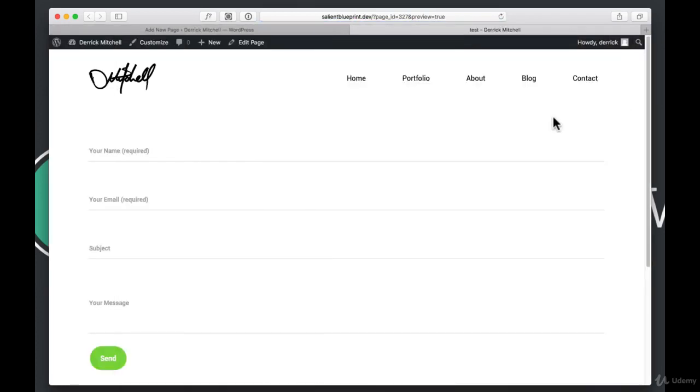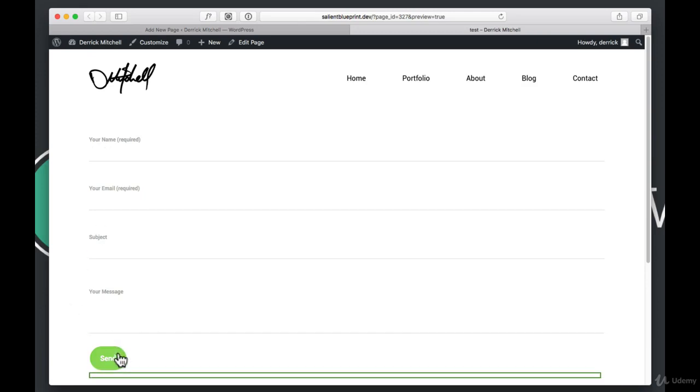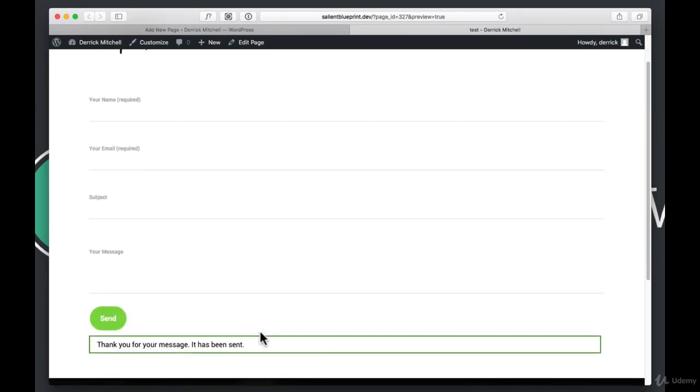And you'll notice on this test page that contact form comes in beautifully. It animates, it's interactive, and I can actually go ahead and fill it out right now. So let's just test it real quick. So put my name in. Let's put in a fake email. Testing the form, and did it work? All right, let's go ahead and hit send. And thank you for your message. It has been sent. All right, well, where did it get sent to? Let's take a look at that real quick.